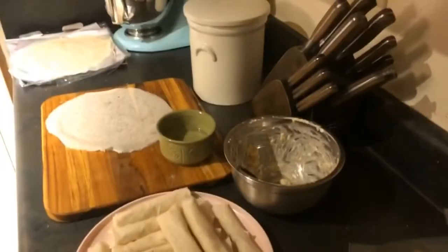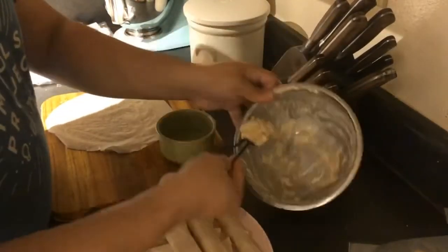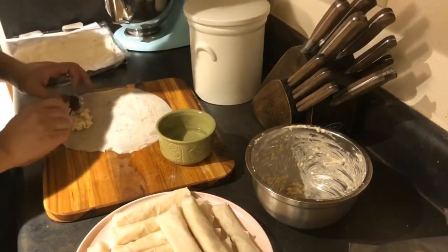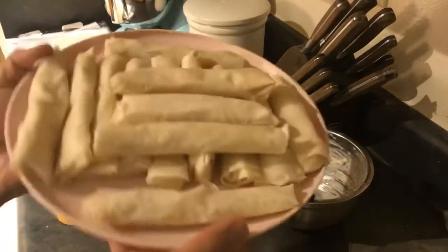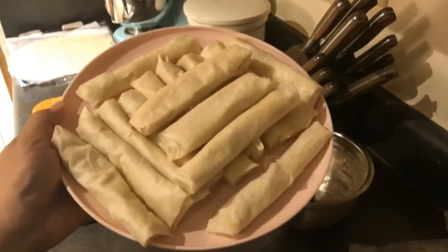Once you've finished wrapping up all of your lumpia, I would freeze them for maybe an hour or two, just to make sure that the cream cheese is nice and solid when you put it in the fryer. I probably had about, let's see, is that 15 lumpias? So it'll make a lot.